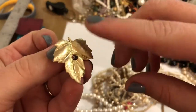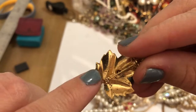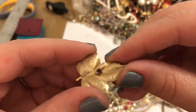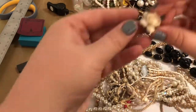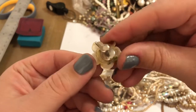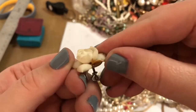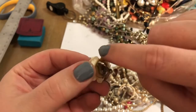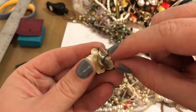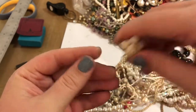A lot of times a little hot water and Dawn will take care of it — scrubby scrubby scrubberoo. But on something like that I might just go ahead and toss it. This one has a lot of it as well — a lot of built up. This looks like it was repaired at one time and it is chipped. This is vintage obviously because of the screw back, but the glue is yellowing and it's not in very good shape. I might see if I can try to take the screw back off.